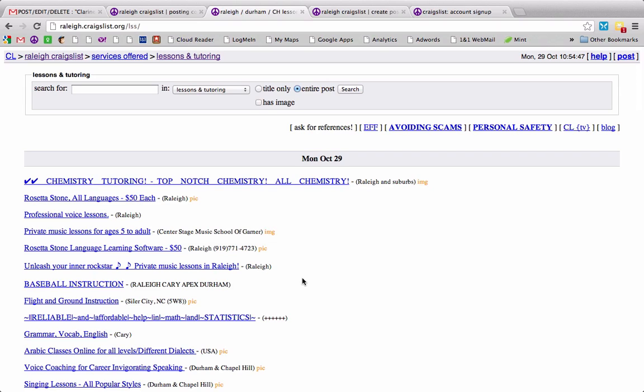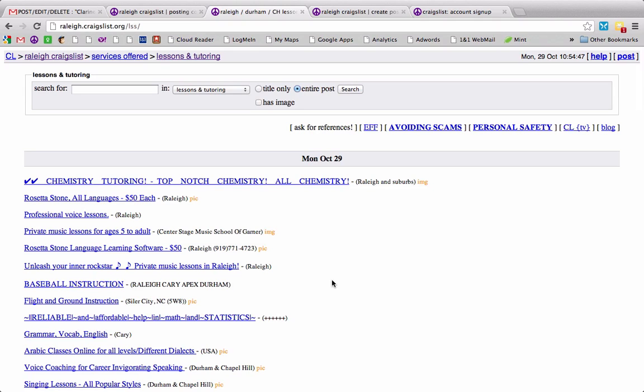Just be careful with the emails that you get in response. You can post the same ad every 3 days. If you try and post the same thing within 72 hours, it will not let you. You can change the text of your ad and the title of it, and you can post up to 3 within a 24-hour period. But if you're going to do the same one, it's got to be every 3 days.